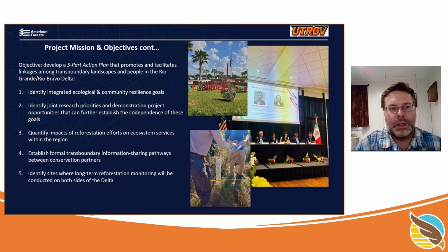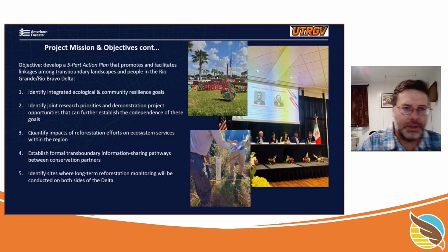In other words, if we're not addressing what the ultimate value of conservation could be for this growing populace, this is an urbanizing area, right? We're really missing the mark. If we're looking strictly at species recovery goals under the ESA and that kind of thing, that's always going to be there, and that's always going to be a motivation for an agency like the U.S. Fish and Wildlife Service or a similar group in Mexico. But we really need to do our due diligence and identify goals that can be integrated between the two.